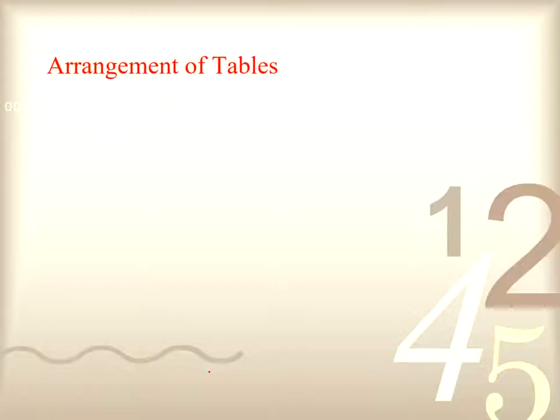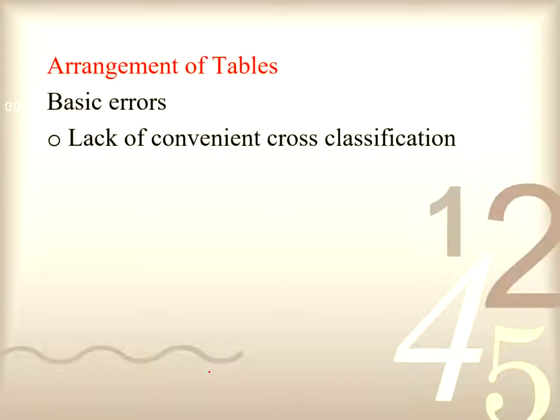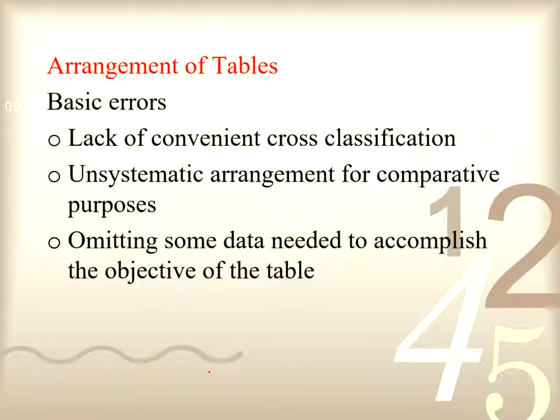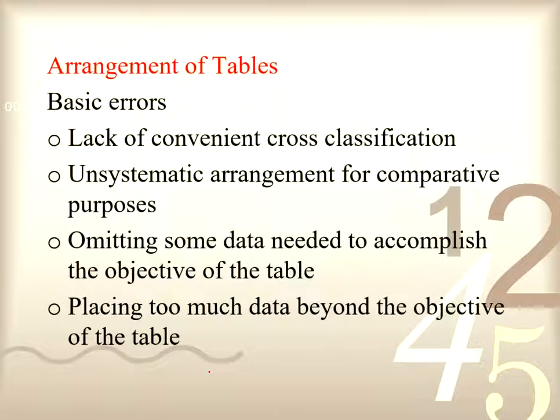So, arrangement of tables, basic errors. Lack of convenient cross-classification. So, hindi maganda yung pagkaka-cross-classify. Unsystematic order for comparative purposes. Omitting of data needed to establish the objective of table. Placing too much data beyond the objective of the table. So, dapat kung ano lang yung kailangan. Okay, so example for you before you proceed to exercises.